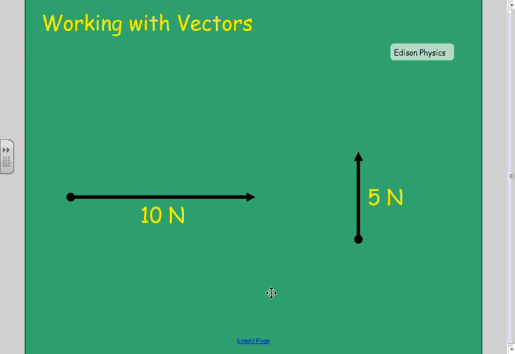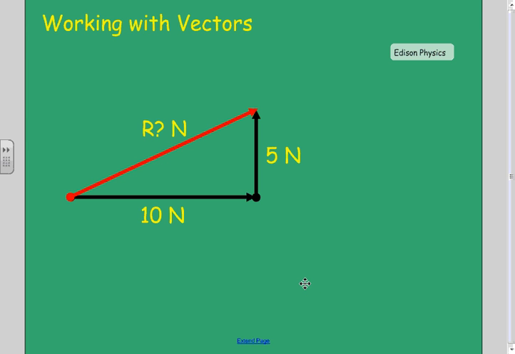To add these two vectors, what do I have to do? That's right. Even though they aren't on the same line, we can still follow the rule we said, which is when we add vectors, we draw them tip to tail. So your 10 newton vector plus my 5 newton vector drawn tip to tail. Again, the tip of yours connects to the tail of mine. Now to find my resultant vector, I go back to where I started, where your 10 newtons started, and I draw a vector that goes to where my 5 newtons ended. Here it is.